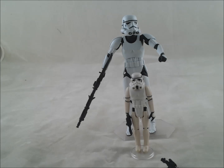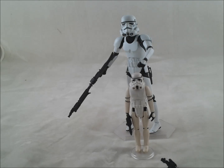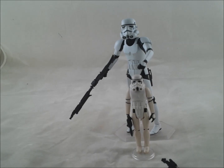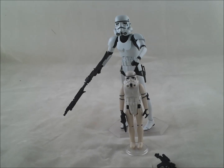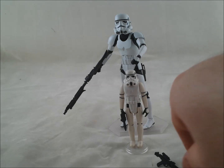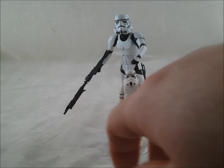You look at, like I said, about 6 inches tall, a little bit bigger than the other Revoltex. A substantial piece with good posability, durable. Other than that gun, it seems like it can take a lot of abuse when you're doing your posing and whatnot. So I think it's a good figure. Probably not my cup of tea personally, like I said, but that's on me. That's more just my style rather than any sort of indictment of the toy itself.